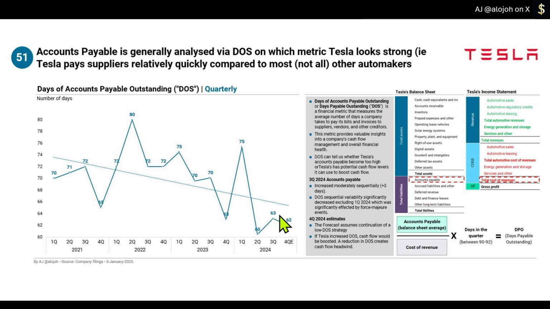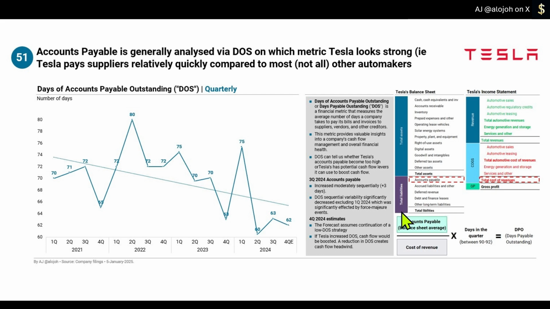If I was a supplier of Tesla and I saw this analysis, I would feel quite good about Tesla, because there are companies that have over 100, and in China it's not uncommon to see even significantly more than 100. And so my forecast at 62 is actually basically forecasting a slight acceleration in days, and we get in a second to why I think this might be the case.